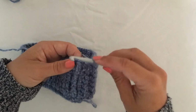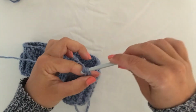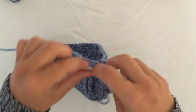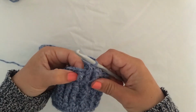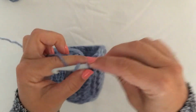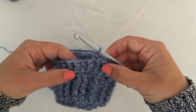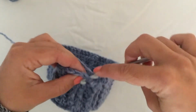So in our first post here, we'll do 1 front post double crochet, 2 front post double crochets, and 3 front post double crochets. So that's our 3 front post double crochets. Now we're going to move on and do 3 back post double crochets.